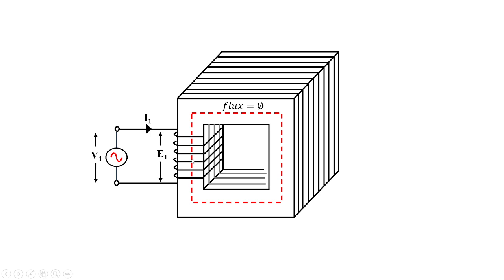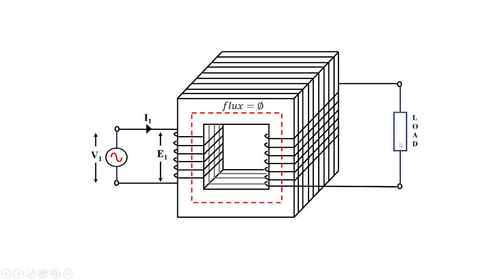This winding will give you a flux which is linking the entire core, and it is given by phi. And if you wind this secondary limb of the transformer and connect it to a load, then E2 will flow, which makes current I2 flow into the load, where you can measure the voltage across the load as V2.